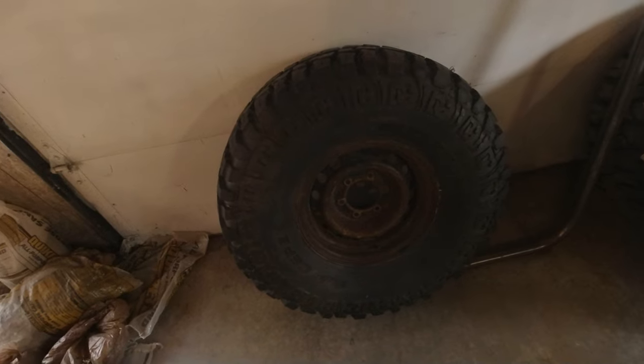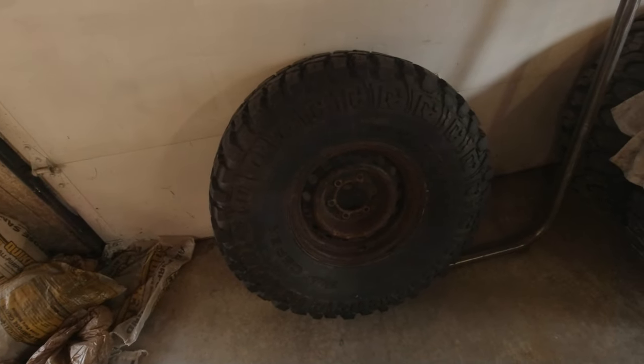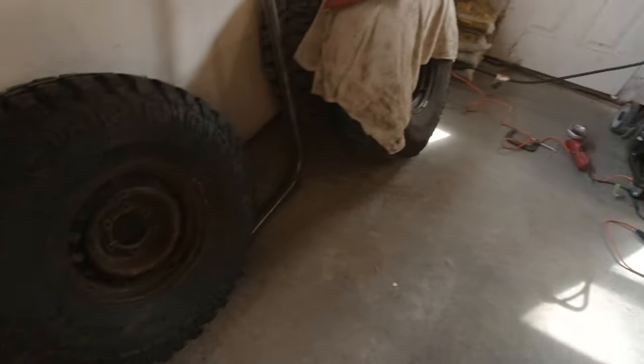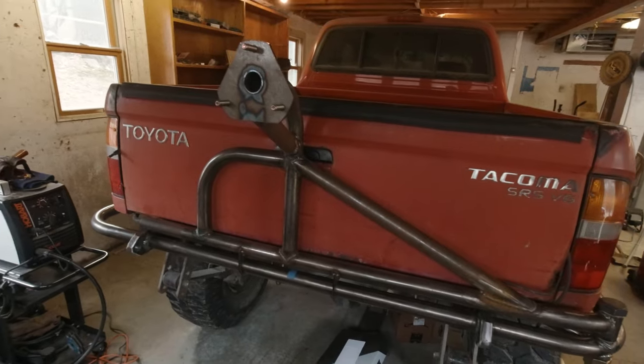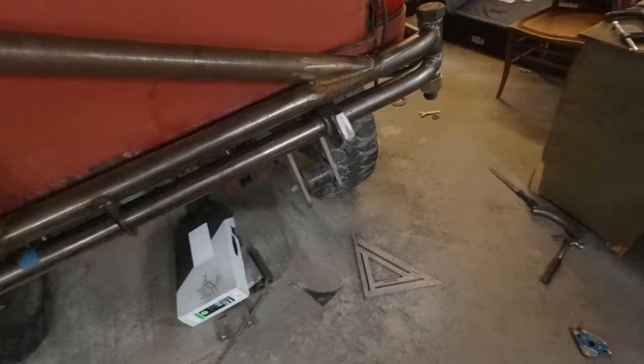That is a heavy spare. Every time I pick it up, I'm like, geez, that's a lot of weight back here on a steel wheel with a 35-inch tire, an old 35-inch tire, so I bet that thing is just beefy as heck. But this thing can handle it, and I'm quite happy about that.